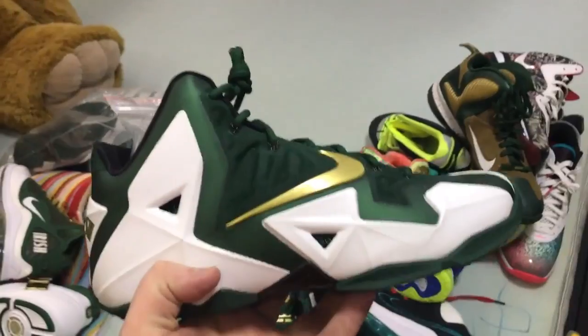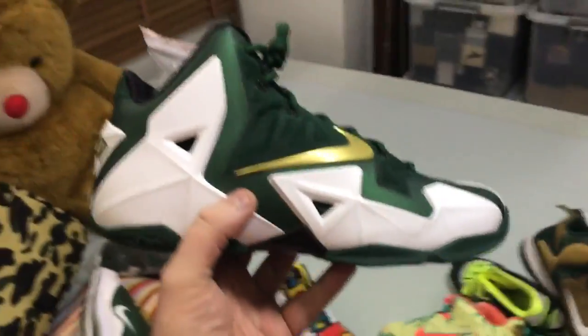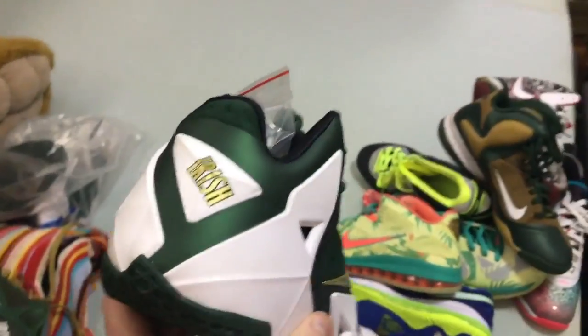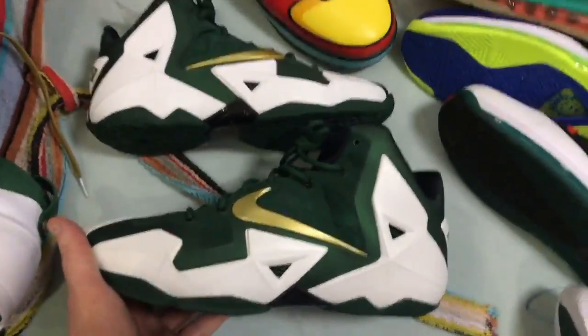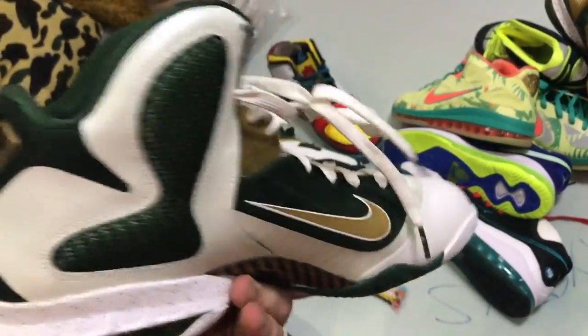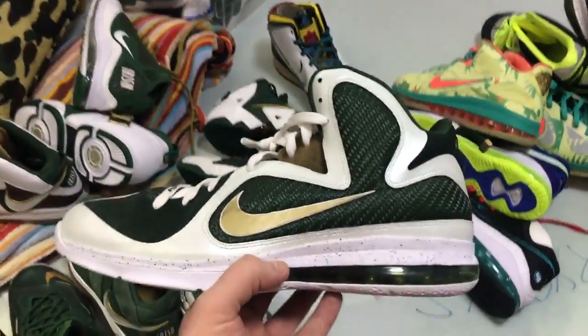This is one of the only shoes I have in a size 11. It said number 15, size 11 — it's a size 15 and I bought it and boom, it comes in a size 11. I looked at the ad again and realized it was a size 11, and the number 15 was the player's number. So I ended up with that, but then I bought the size 16 to go with it — had to have it after I had it in the collection. This is one of my favorite LeBron shoes in my collection.